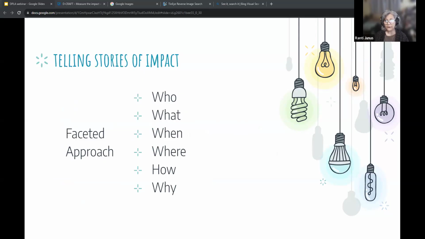So after we collect all this data, what do we do with that then? Telling stories of impact requires practitioners to assemble key pieces of information that will build the story's composition, assess with fascinating in the process, and address the story's audience. This page documents facets or categories of information frequently found in impact reporting.